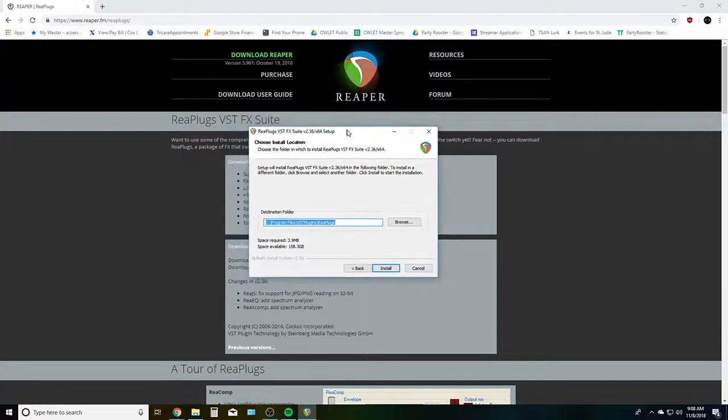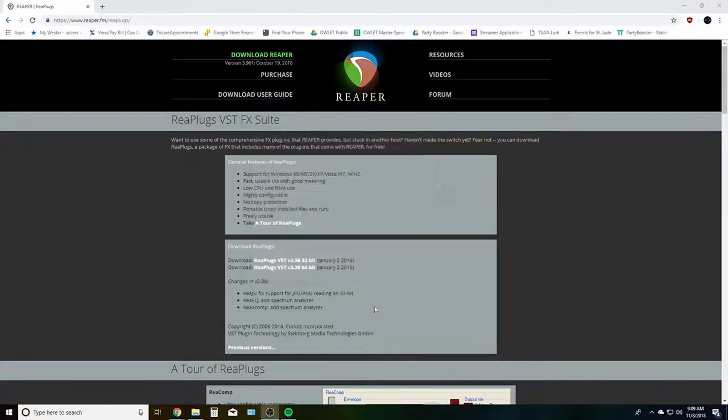Okay, so important keynote here. The destination folder: program files, VST plugins. The bottom one doesn't really matter, but this needs to say program files and then VST plugins, because this file path right here, program files, VST plugins, is how OBS looks for these filters. So I'm not going to install it because I already have it installed, but finish this process. There shouldn't be anything too different there.